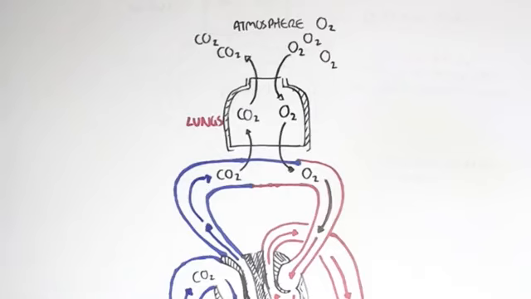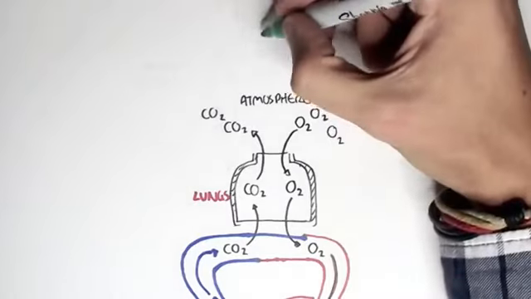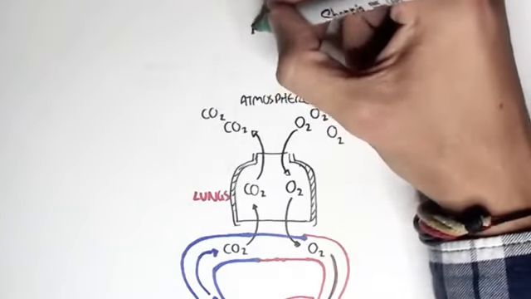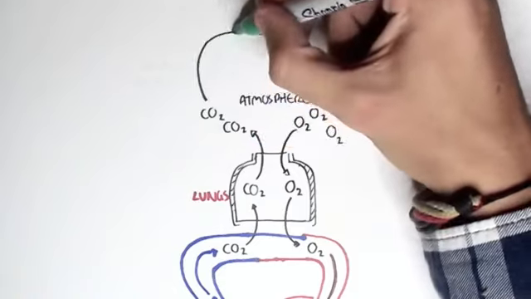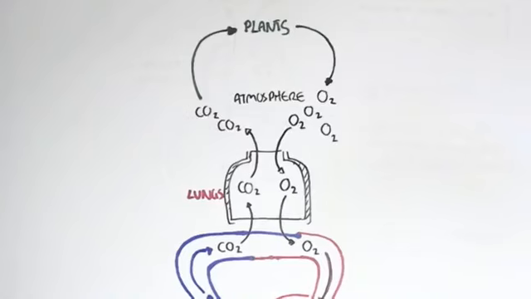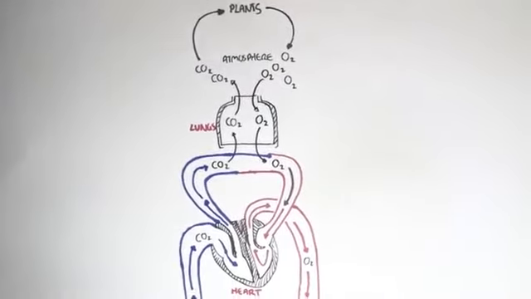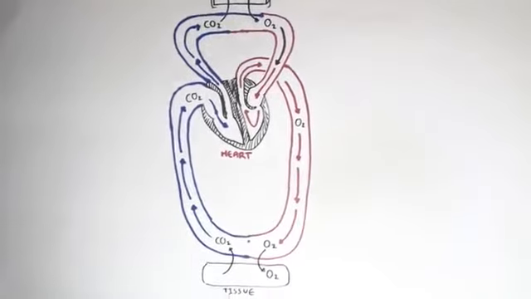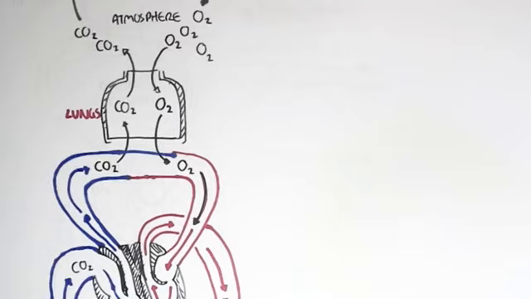Now this overall picture is very important to understand. On the side note, you might ask, what happens to the carbon dioxide then? Well, the plants actually use carbon dioxide, and through photosynthesis, together with water and sunlight, it makes carbohydrates and also oxygen as a byproduct. And so it's sort of like a cycle. We breathe out carbon dioxide, the plants use carbon dioxide to make oxygen, and then we use the oxygen and make carbon dioxide as a byproduct. And so we can appreciate how this cycle works.